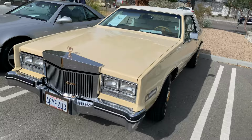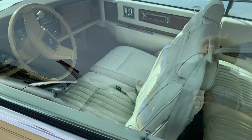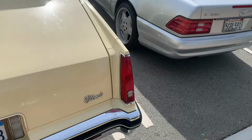These actually have the 4100 motor in them, which probably keeps the values down on them, but they're still great driving cars. If you look at my videos, I had that 84 Sedan DeVille a couple years ago that I drove for a while, and then I actually sold to a guy in my neighborhood. So it was last tagged in 2019, so who knows why it was parked for a year. It appears to be in really good condition.